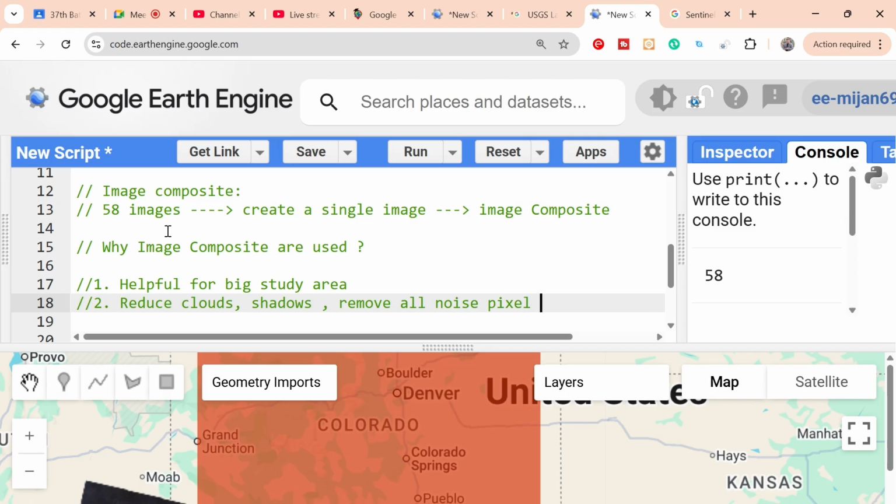It also helps you reduce the cloud, reduce the shadow, remove all noisy pixels. When I apply the composite, suppose I have a total of 58 images. When I create the composite, it automatically removes the cloud, removes the shadow, removes all the noisy pixels. I can get a very neat and clean image here.